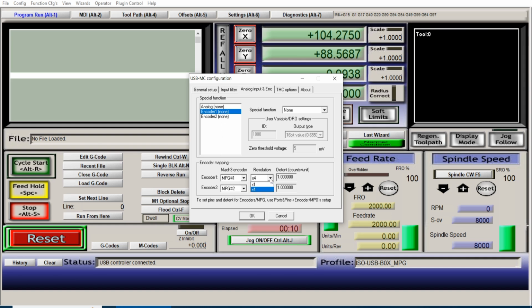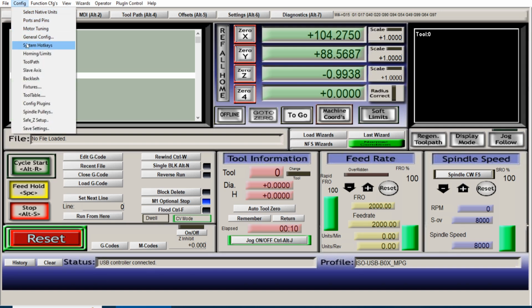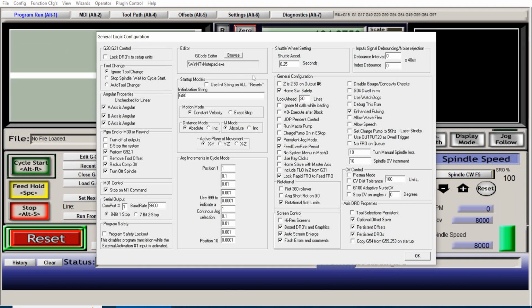It is also possible to set the multiplication of the encoder resolution. And finally, in a config, general config menu, adjust the shuttle acceleration parameter.